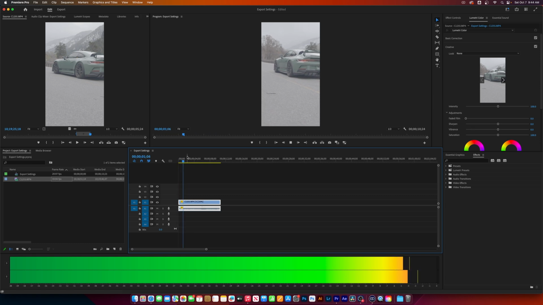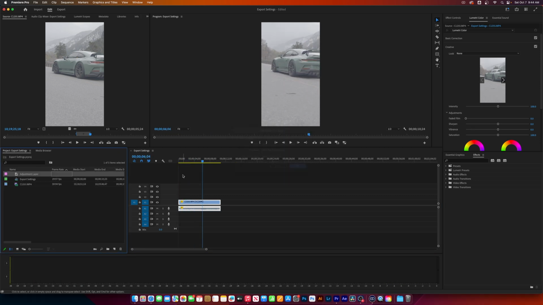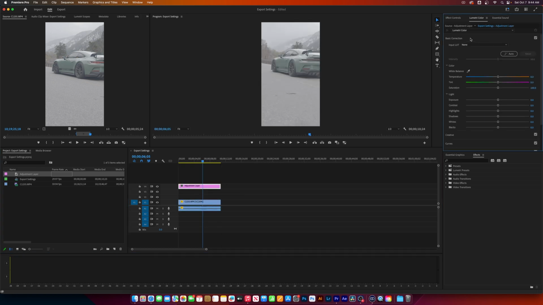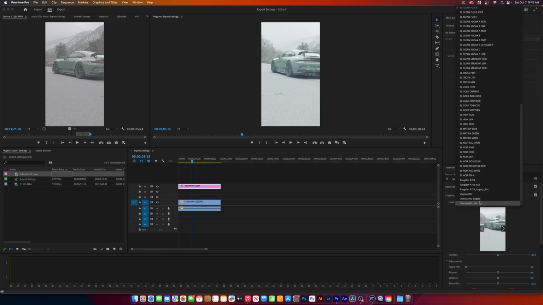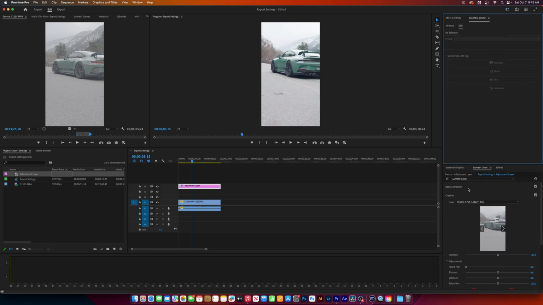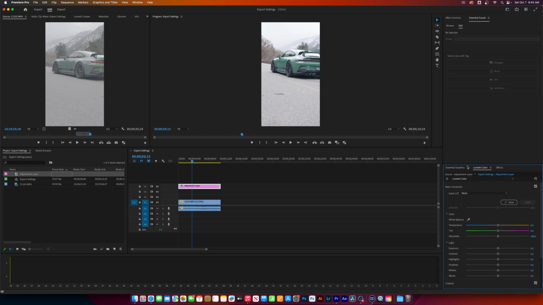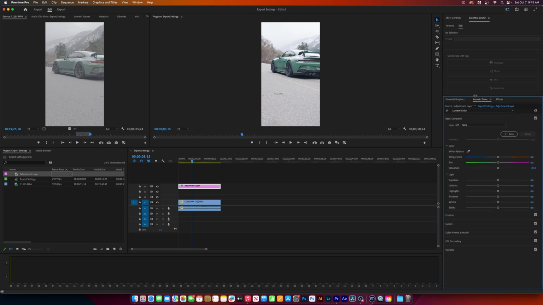So then what I'll do is normally I'll create an adjustment layer, and you'll use the adjustment layer to make all the Lumetri color effects. So now you want to go to your Lumetri color panel on the adjustment layer that you just made and go to the creative section, choose the LUT. So I'm going to just use a natural. So then you'll want to go into your basic correction, and this is where the most important part comes in.